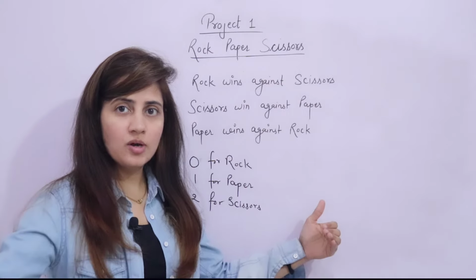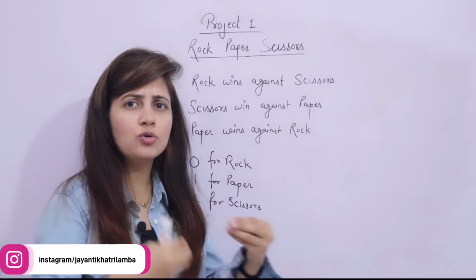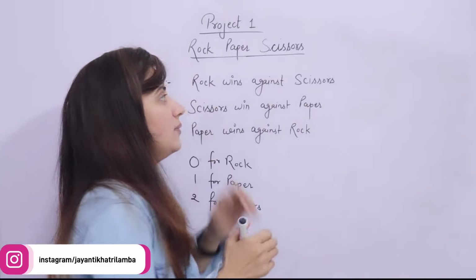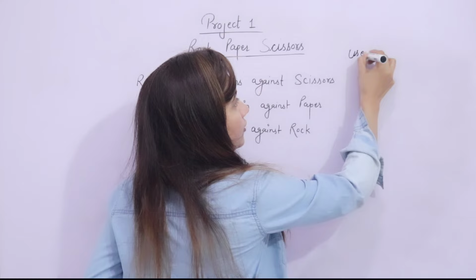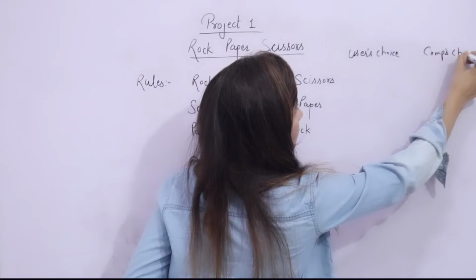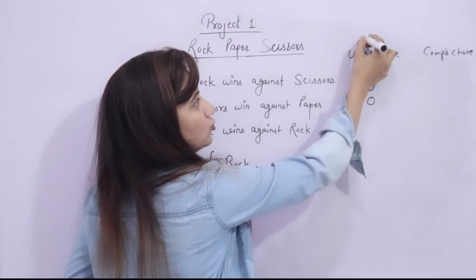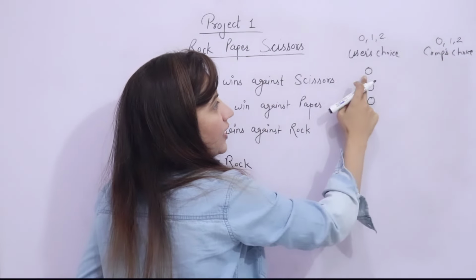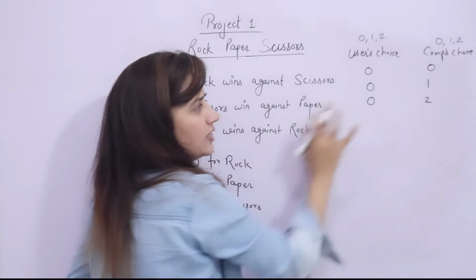We have chosen a number, computer has chosen a number, then we will compare those numbers, and we are going to tell who is going to win and who will lose, right? Now situation can be like this. There can be 9 cases in total, the first is the user's choice, and second is the computer's choice, right? So user can choose from 0, 1 and 2, and computer can also choose from 0, 1 and 2. So suppose user has entered 0, then computer can generate a random number, either 0, 1 or 2. So 3 cases can be there.